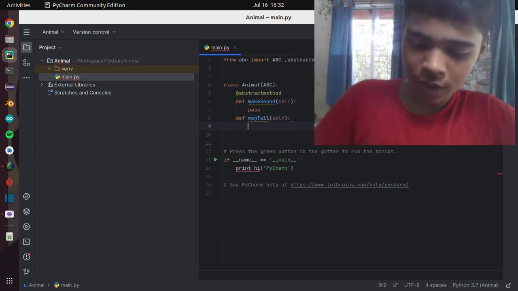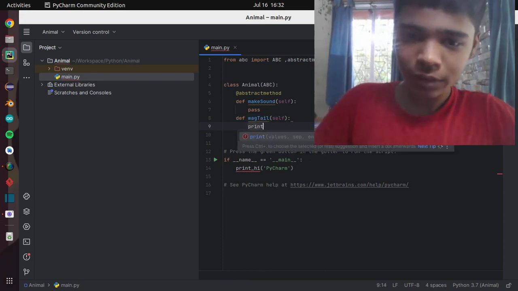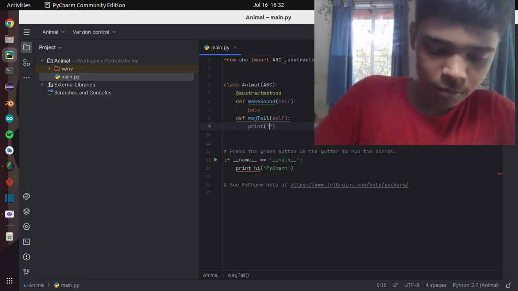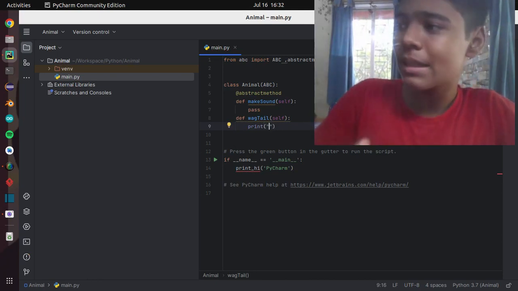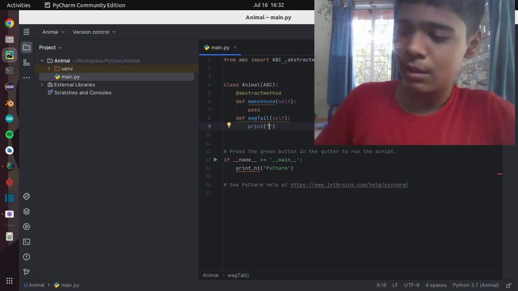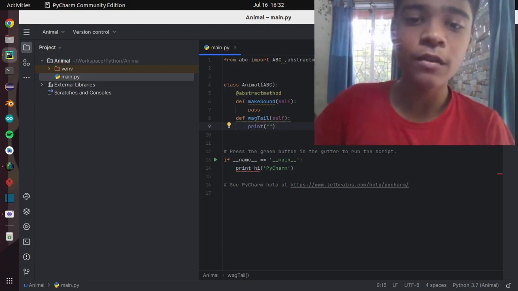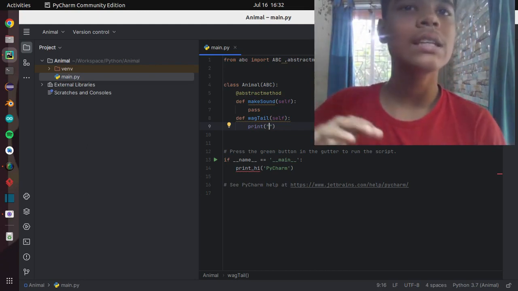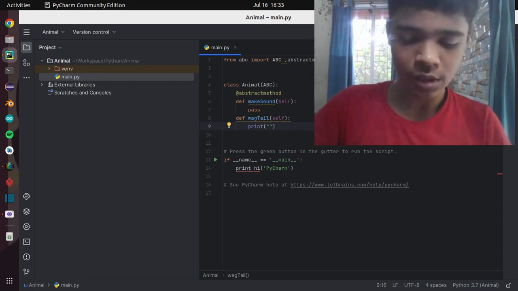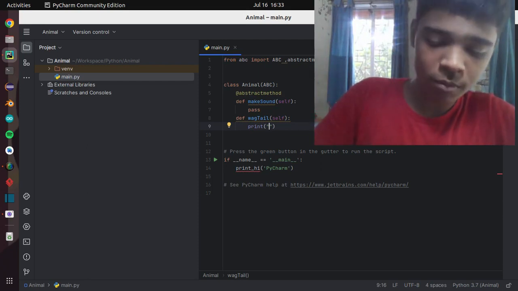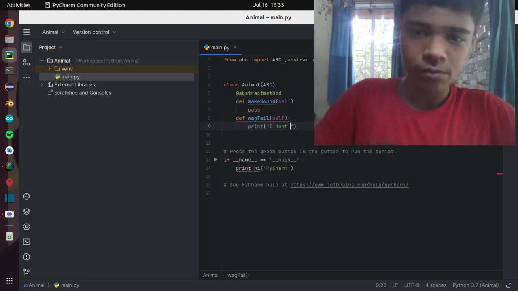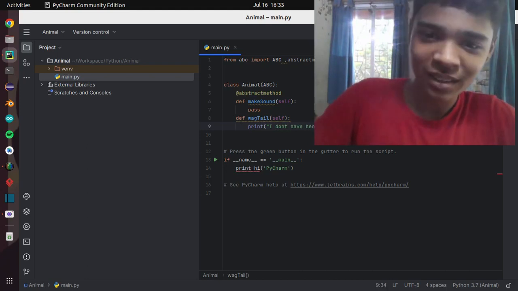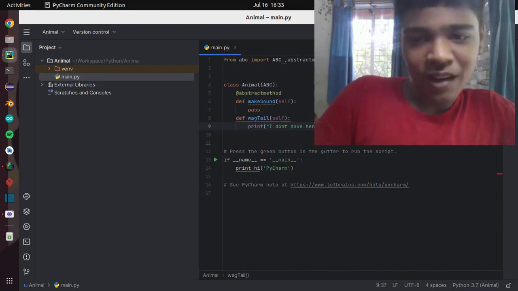So in here I'm going to give a default functionality, a default message, so that if you do not override the wag tail method, it will still show that default message. This default message is going to be: I don't have a tail, hence I cannot wag it.